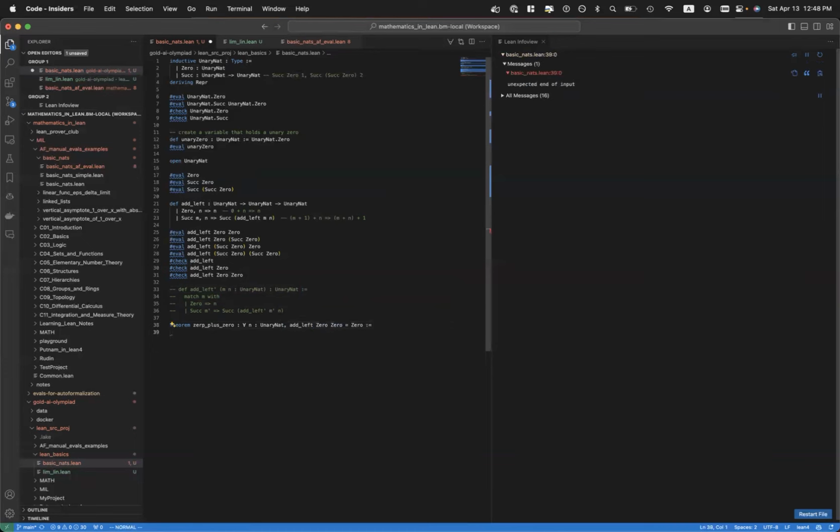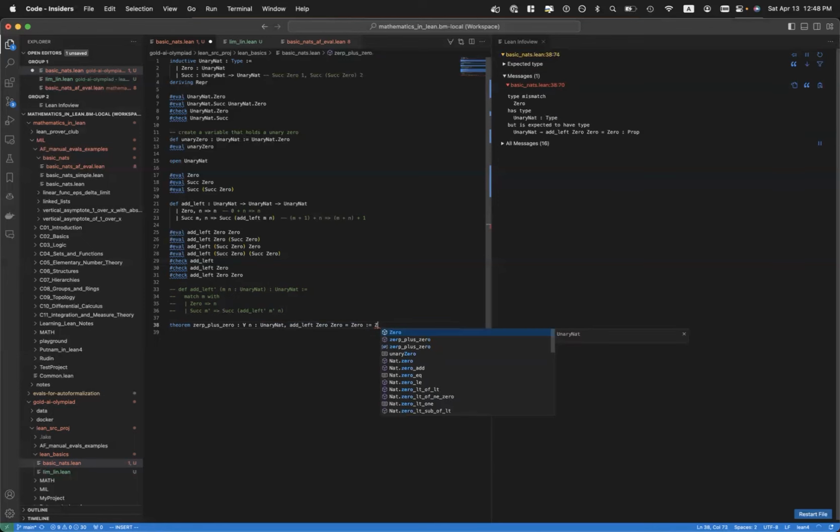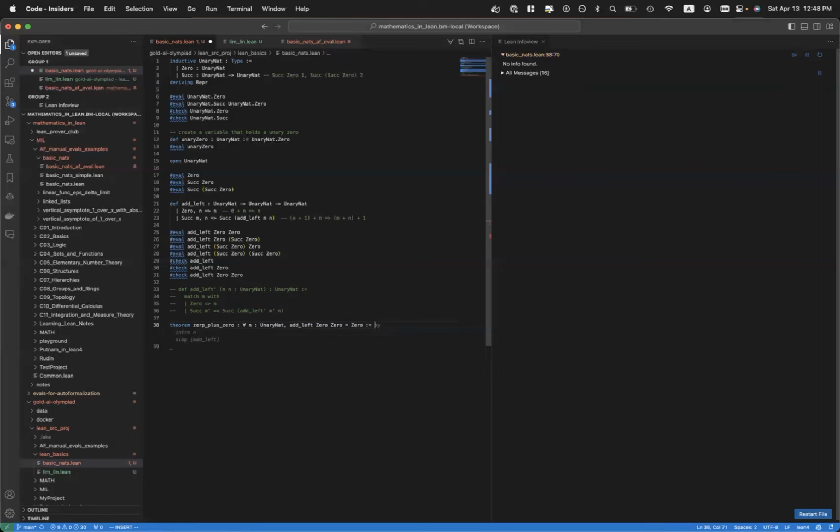One way to do it is to write the program directly. But the most standard way to do a theorem like this is to go into tactic mode. That's what it means to say the word by. So by puts it into tactic mode. Tactics are just functions that manipulate the proof state, or the theorem you're trying to complete.